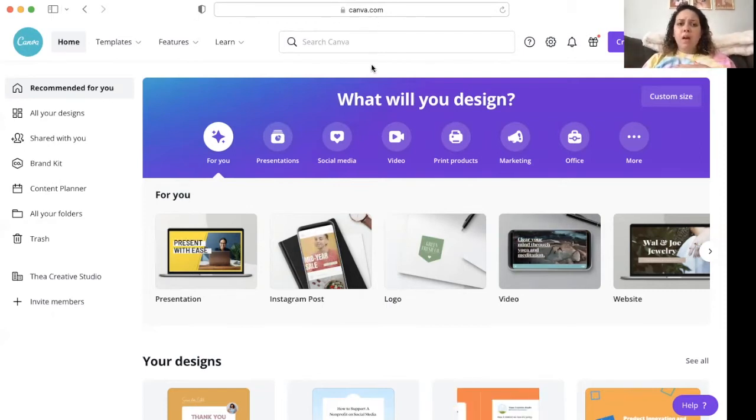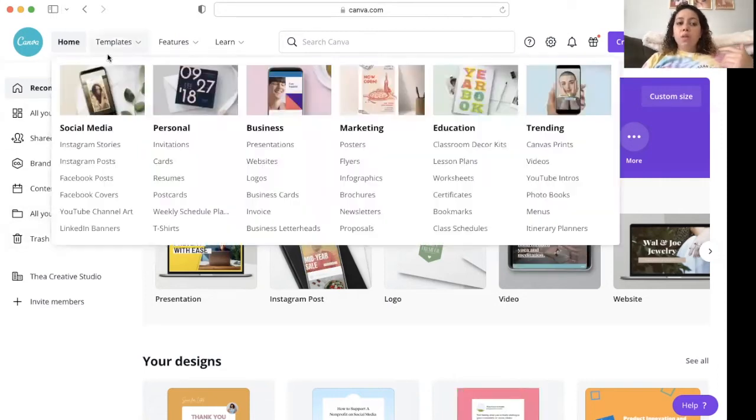If we come in here, you're going to be greeted with the home page, which has your designs that have been shared with you, your brand kit, your content planner, and then all your folders for assets that you may have imported from other software, things you've created. Maybe you've hired a contractor to create your brand guide. You want to keep that stuff in here. And then, of course, trash for things that you no longer need. You can also look up here at templates. If you just want to dive straight in and you're like, I'm going to set things up later, I just need to make a really quick Instagram story, you can go to one of their templates.